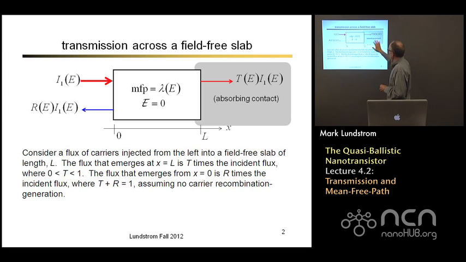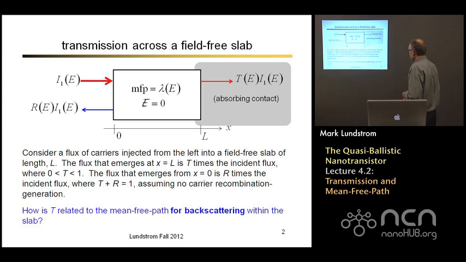Some fraction t transmits across, elastic scattering, so it comes out at the same energy, and some fraction r reflects back. So what doesn't come out the right goes back out the left. Nothing recombines inside the slab. So that's the physical picture. And what we would like to do is to compute this t and to see that this expression, mean free path over mean free path plus length, that I've just been writing down as something that's plausible, we actually want to derive that and see where it comes from.